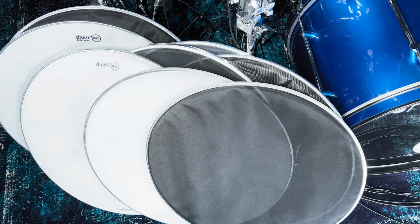Most companies use it. By most, I mean everybody uses 2-ply mesh heads. Roland, 2-Box, Yamaha, Alesis, Millennium, Carlsbro, F-Note, ATV, everybody on planet Earth uses 2-ply on their drum sets. And then 3-ply is the most popular with custom builders. So Jabeki, DrumTech, companies like that, they tend to use 3-ply. They give you that third layer of material, which gives you the potential of a less reboundy feel and also maybe a tiny bit more durability, because to rip through one of those, you'd have to rip through 3 plies instead of 2. But here's the big problem when it comes to shopping for mesh heads.